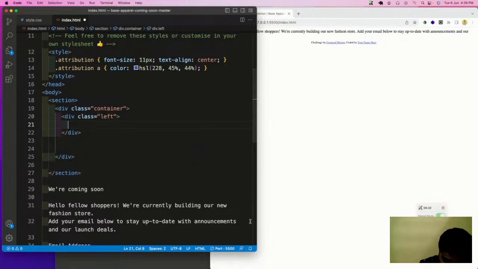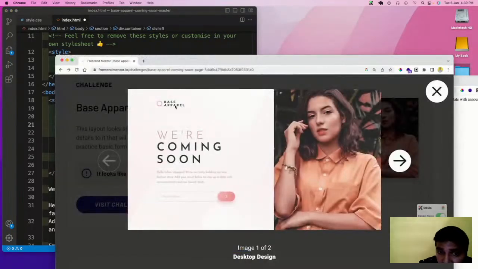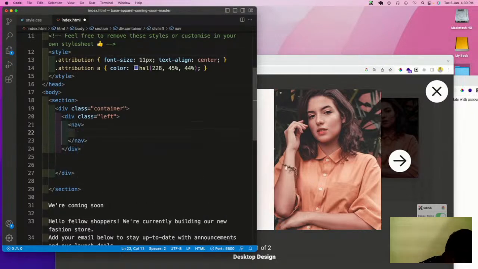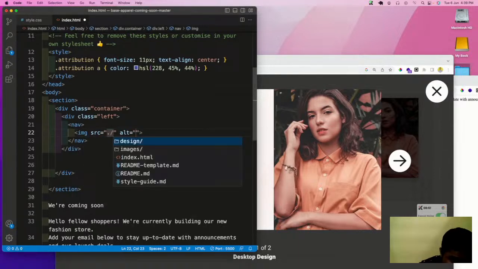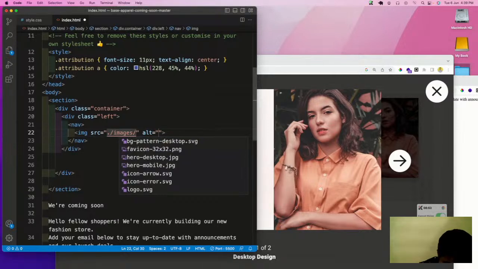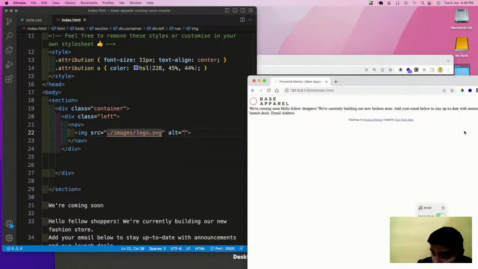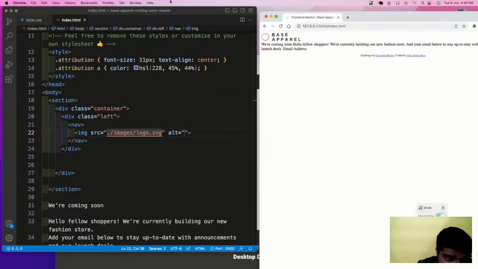The left section, if you notice, has a logo, an h1, a paragraph, and a button. So in the left section we first create a navbar, and in this nav we have an image. This image will be a logo.